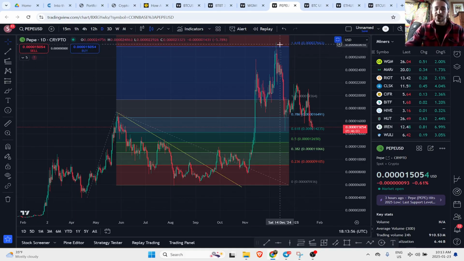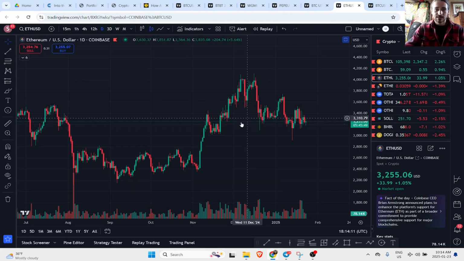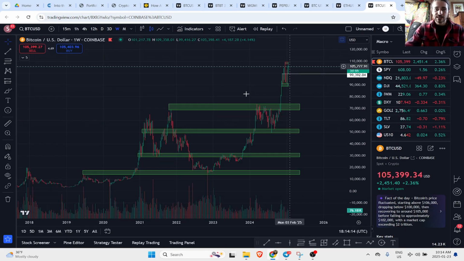So that's what I talked about as resistance. See how price came up to that point, wicked into it, rejected. That was the high, so you can see, and then into this downtrend structure that we're currently in. So we're watching that. Moving on again, sorry about that. Yeah, so essentially that's all there really is to it.